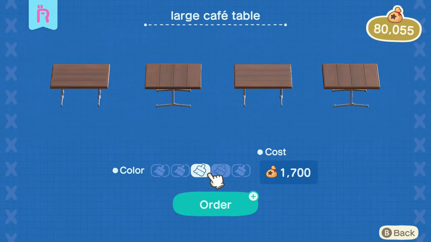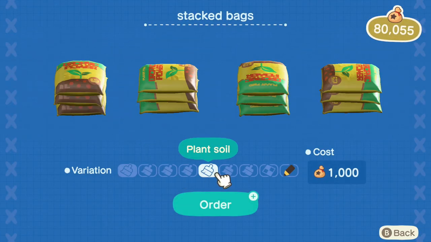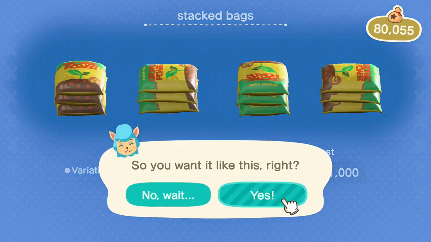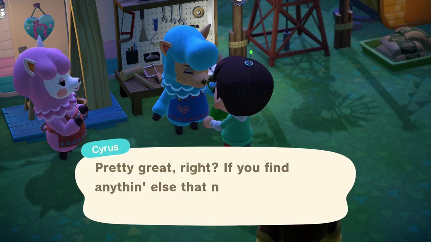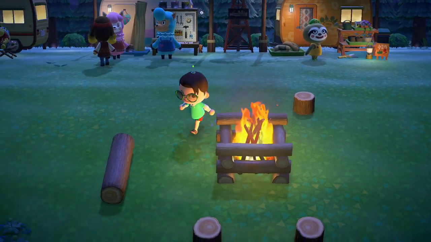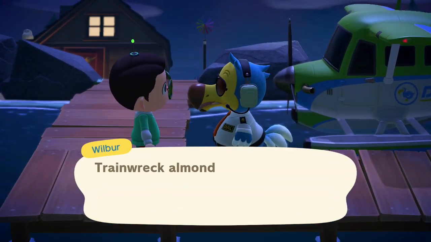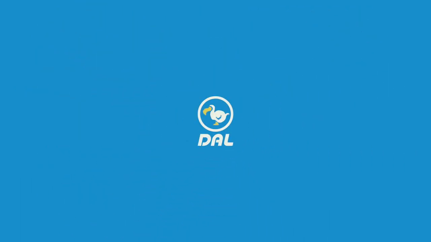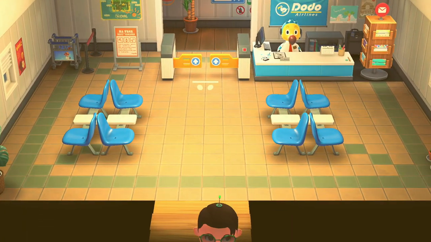Oh, I should have seen what the stack bags could get customized to. Apparently can be. Oh, this is the cafe table. I mean, not now. Yeah, that's good. Take that. I know exactly where that's gonna go. And I can buy more of them if I want. I will probably buy more of those and put a bunch of plant soil bags. One near the farm, and I think this first one I'm going to place just at the stall I've set up here.